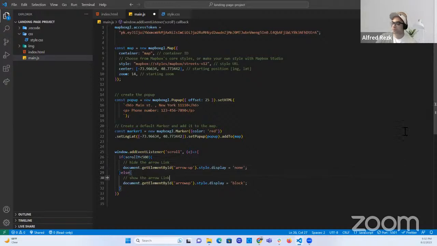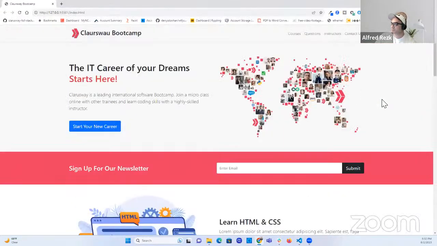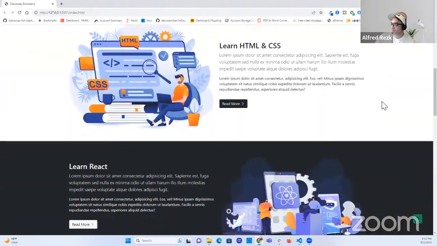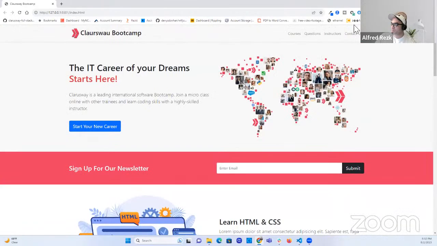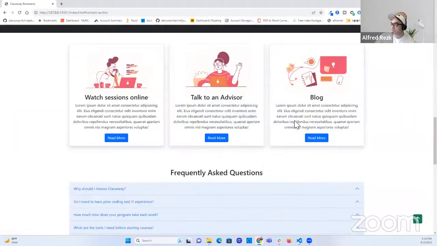Yep, it's arrow-up, dash up. That's the ID. Here we go. It's hidden. You scroll down, you pass the 500, it will start to show. Scroll all the way up, click on contact, it will take you to the contact section.